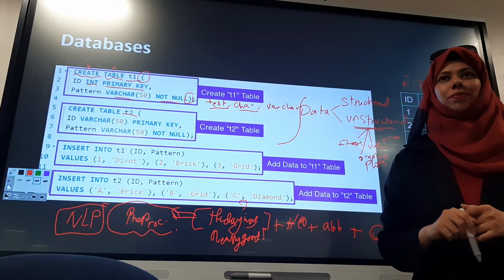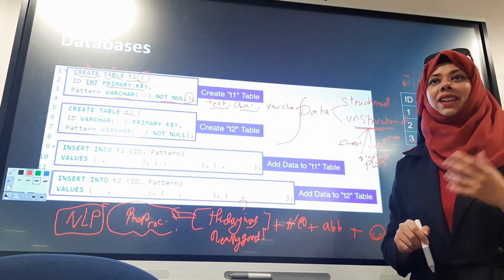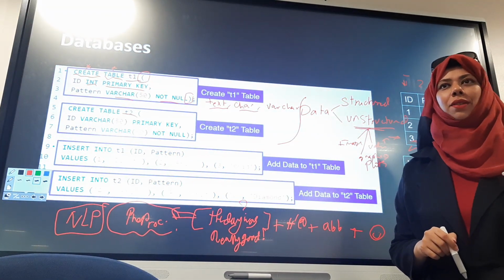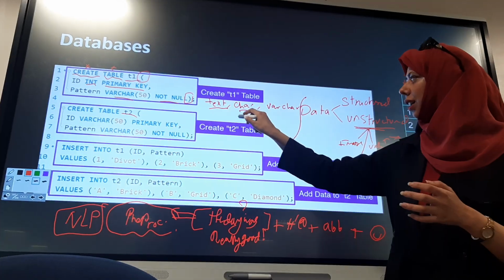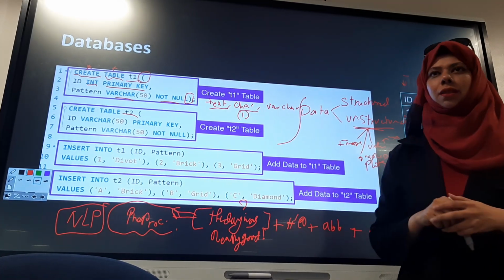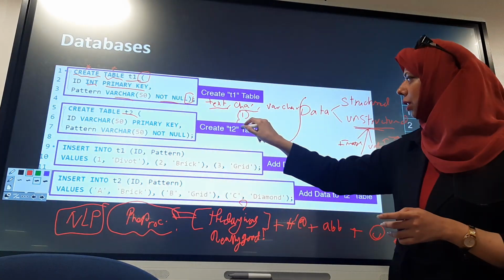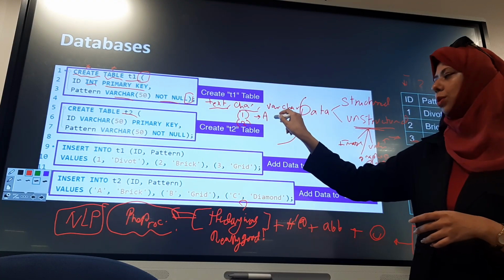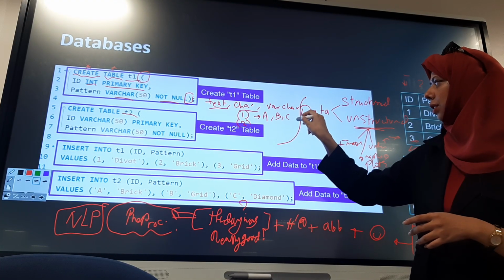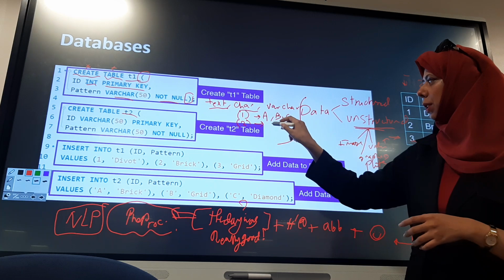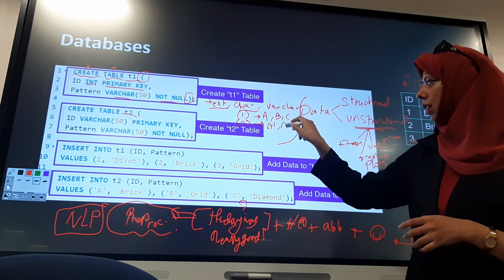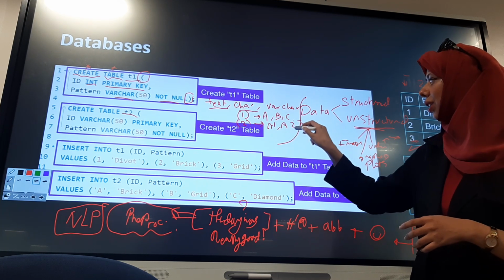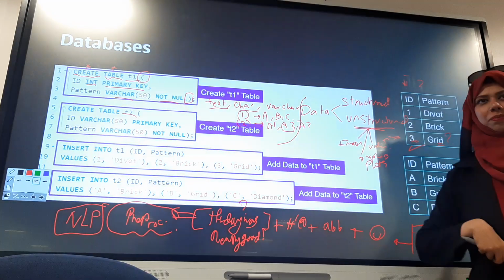Now character, I can define exactly the length of that level of character. So it could be character of 1 digit, or let's say 2 digits. So I can make it, let's say, inputs similar to A, P, C, and so on. Or something similar to A1, A2, A3, but it never exceeds that length that I specified.